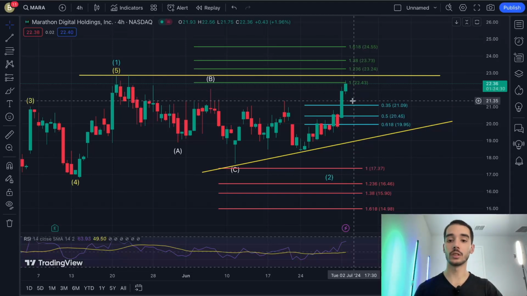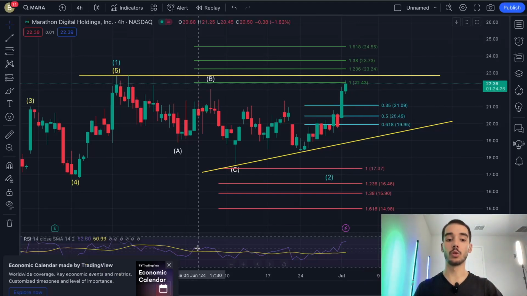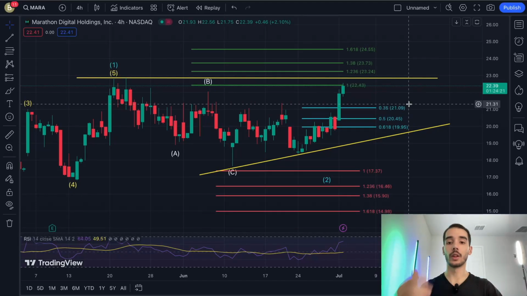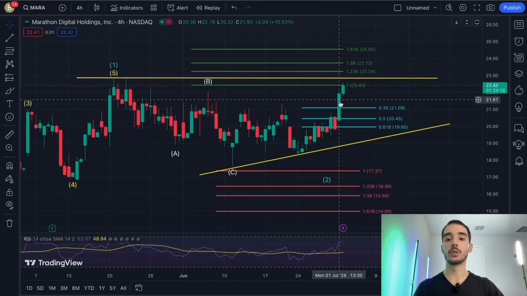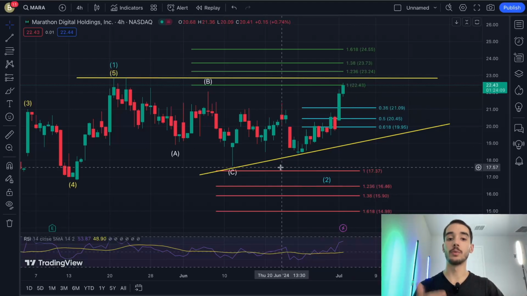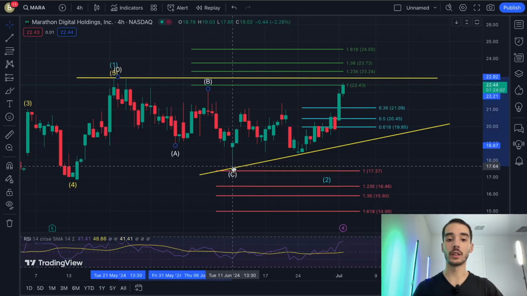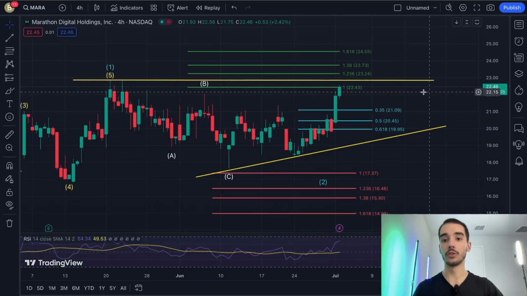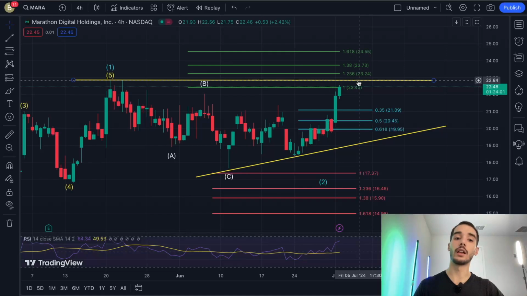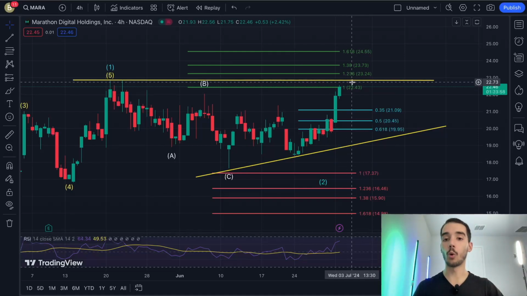Although I'm very bullish on this stock, and I do believe we're going to see $30 at least real soon, looking at the short term we need to remember, cautiously and understanding wave counts and structures, that we still have a high right here in yellow that has not completed. This three-wave correction cannot be officially confirmed until we break above this high right here, and a continued uptrend is not confirmed unless we hold the high.